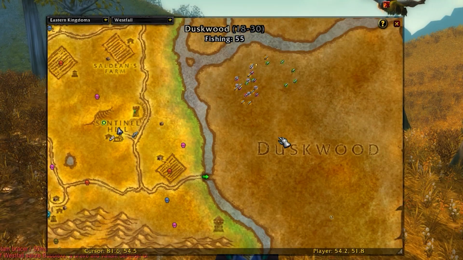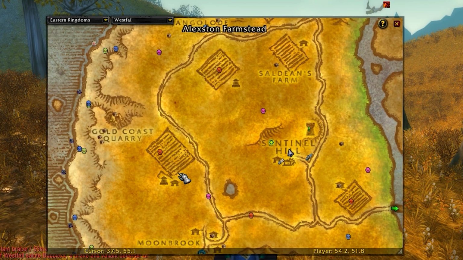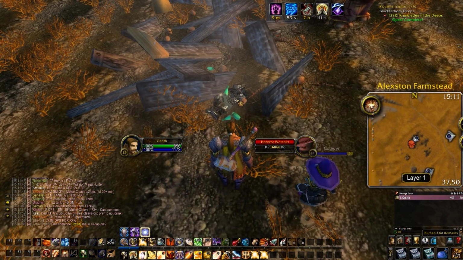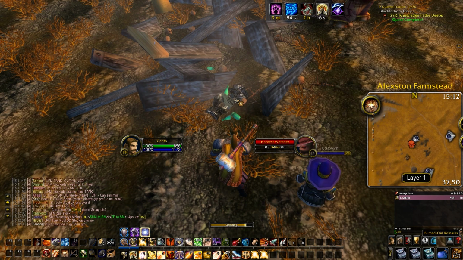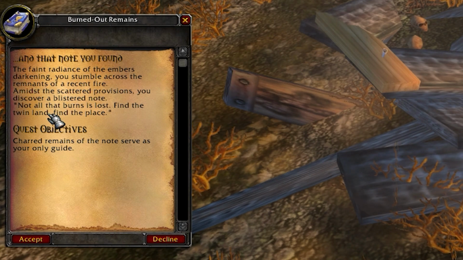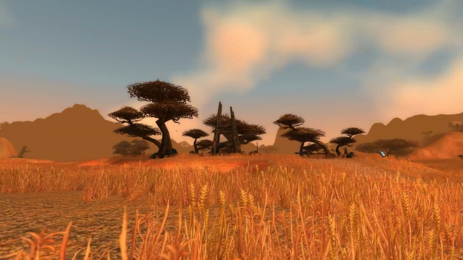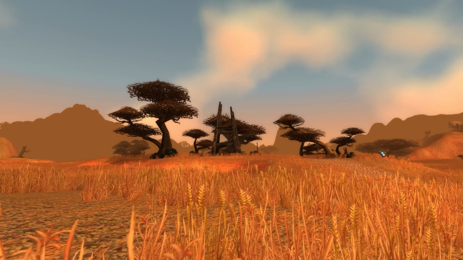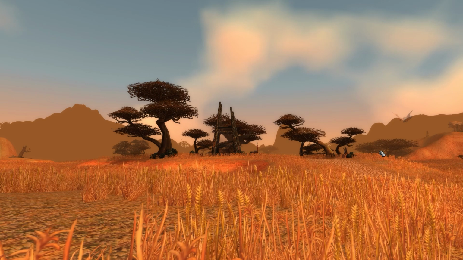First of all, let's go to Westfall, namely to the Alexston Farmstead at about 37 50 coordinates. Here we find so-called burned out remains in the center of the field. If you click on them, we can start the quest called "And That Note You Found." This is the starting position to begin the quest for Alliance players. As a Horde player, this quest starts at the next step in the Barrens and then continues on into Westfall.